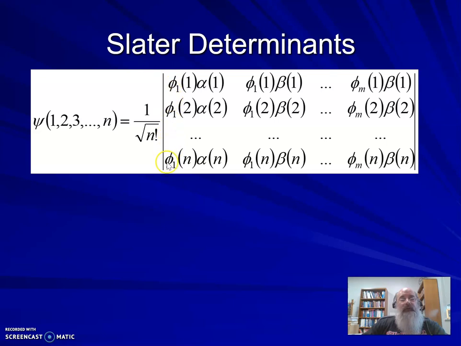We'll call that orbital number 1 with alpha spin, and then we have orbital number 1 with beta spin, and we put each electron, so there's electron 1, electron 2, electron 3, and so on. And that works its way all the way out to electron 1, 2, and so on being placed in the last needed orbital, with beta as the spin if it's an even number of electrons, or alpha as the spin if it's an odd number of electrons.